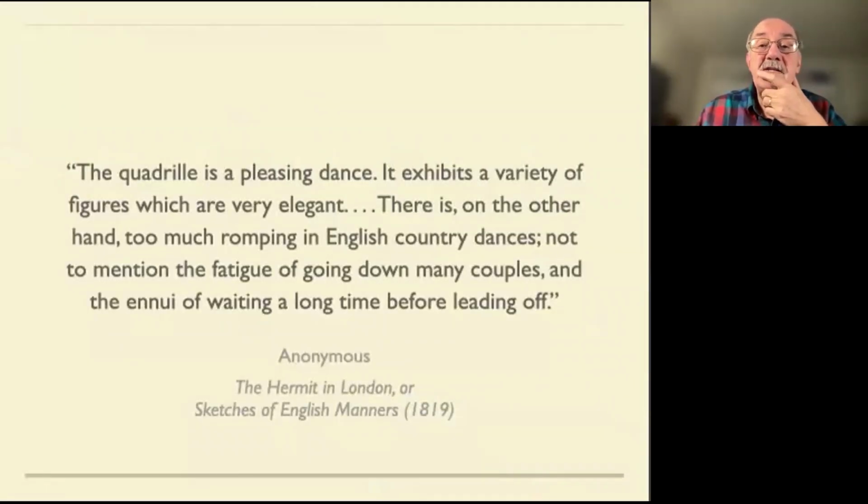The quadrille dominates the ballroom for much of the 19th century, and then the couples dances, the waltz, the polka, schottische, also take over, and English country dancing fades away. Tastes change. The quadrille is a pleasing dance. There is, on the other hand, too much romping in English country dance, so that bouncy style. English country dancing pretty much disappears from the ballroom and only gets revived around 1900 with the work of Cecil Sharp and others, but that's another story.